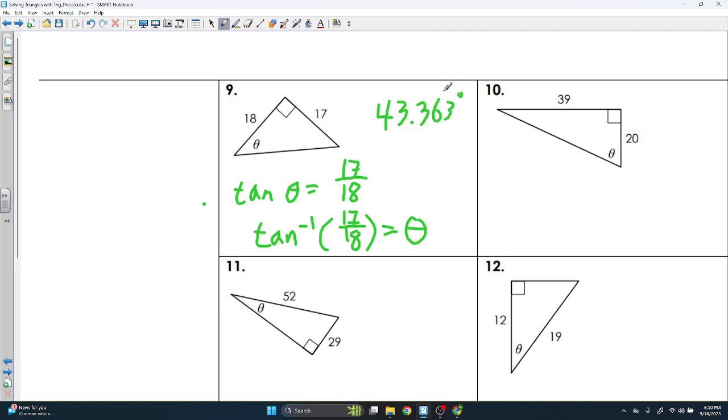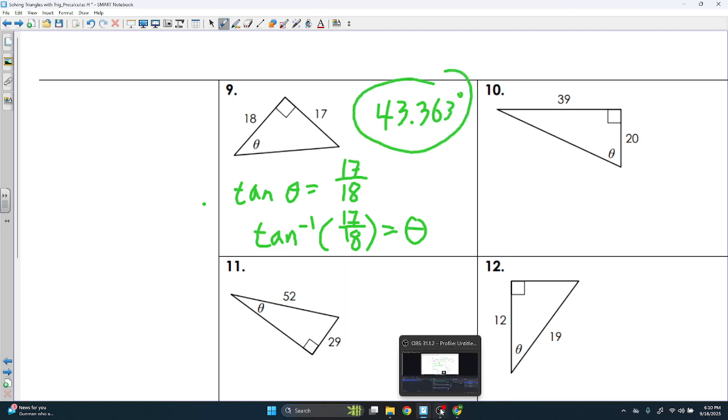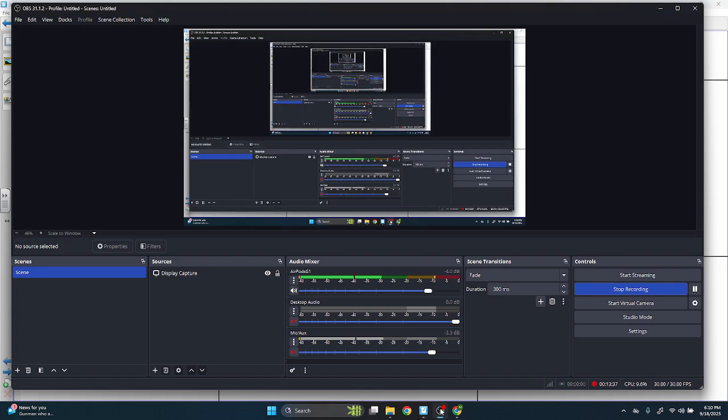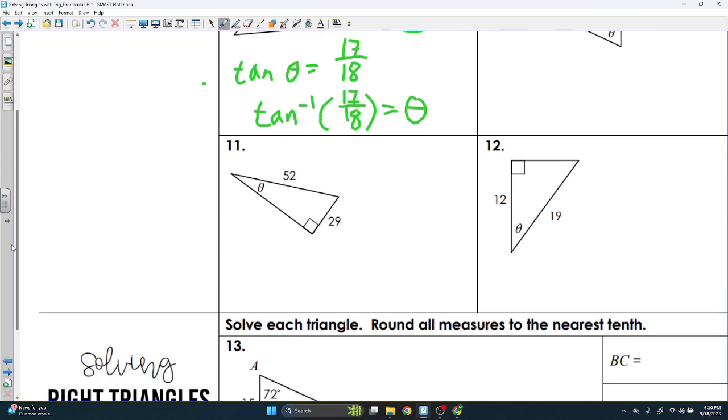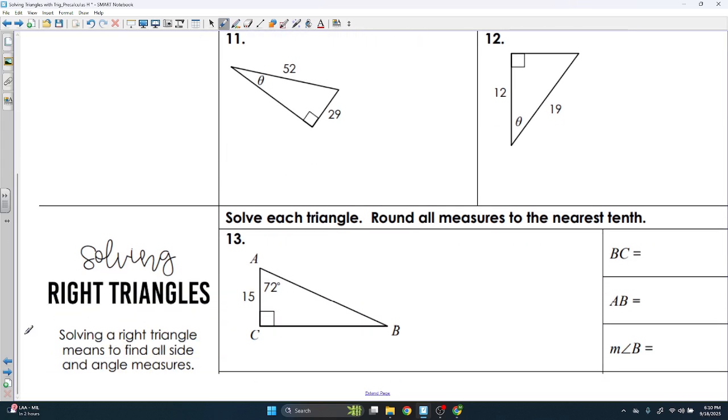43,363, and we're back to degrees, of course. I don't love that we're back to degrees, but it's sort of how it has to go for right now. So, okay, I don't want this to go on forever. I will probably ask you to try the rest of the problems on these 2 pages. Solving a rectangle means find all side and angles, basically. So that's all it's saying.